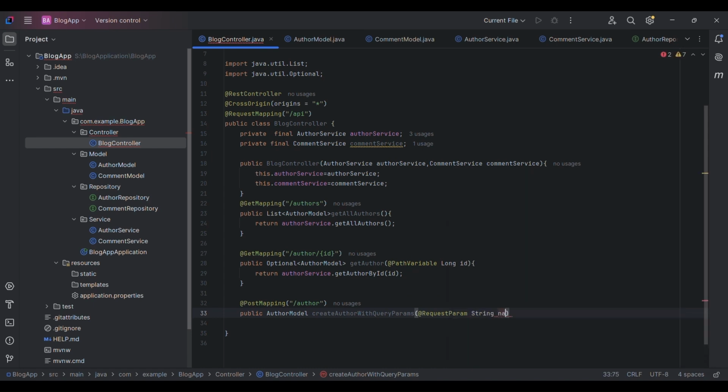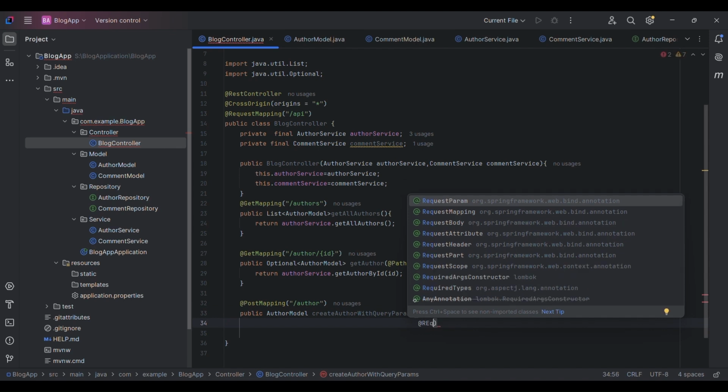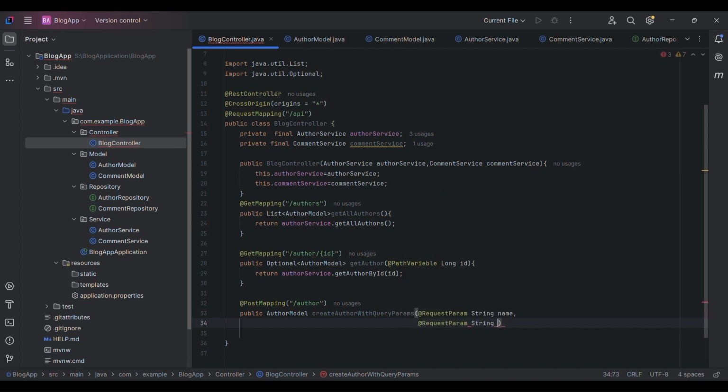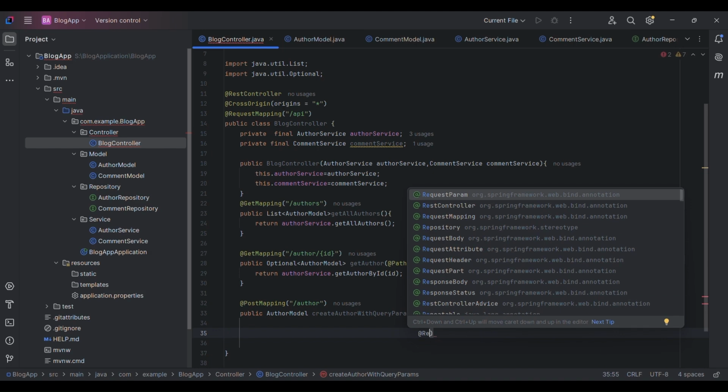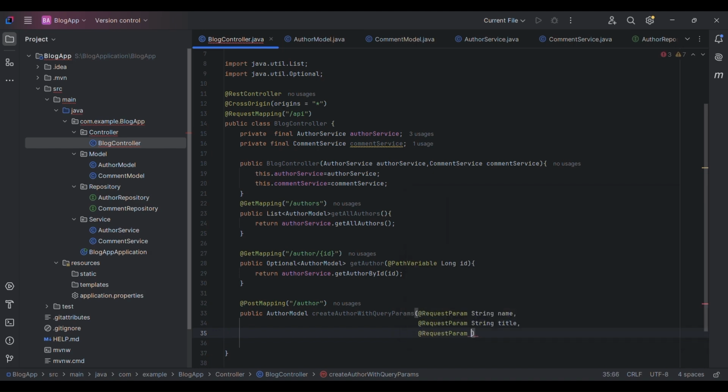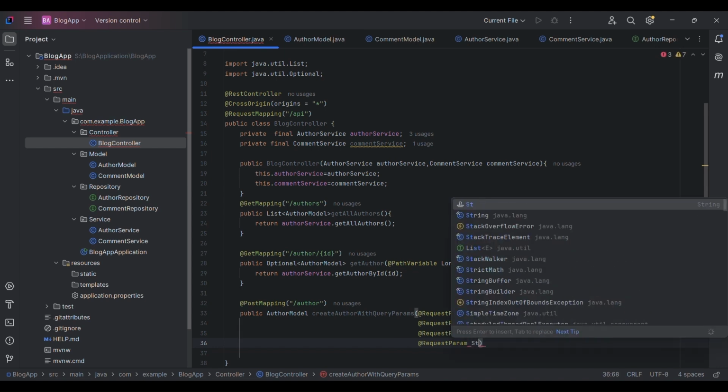So I'm writing @RequestParam string name, next @RequestParam string title, @RequestParam string photo URL, and then finally description.